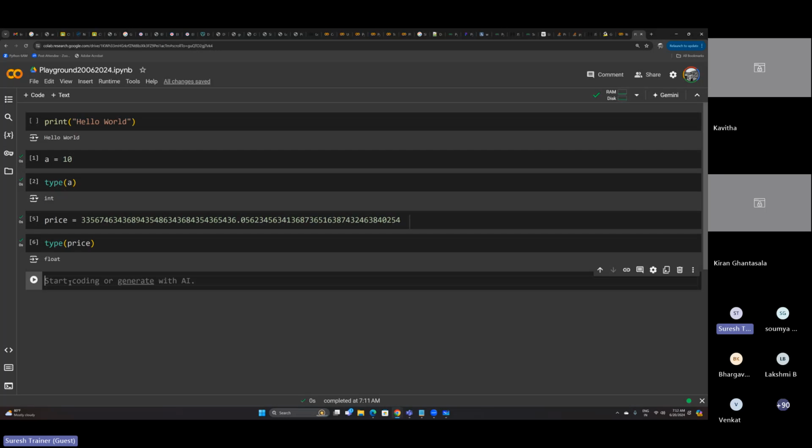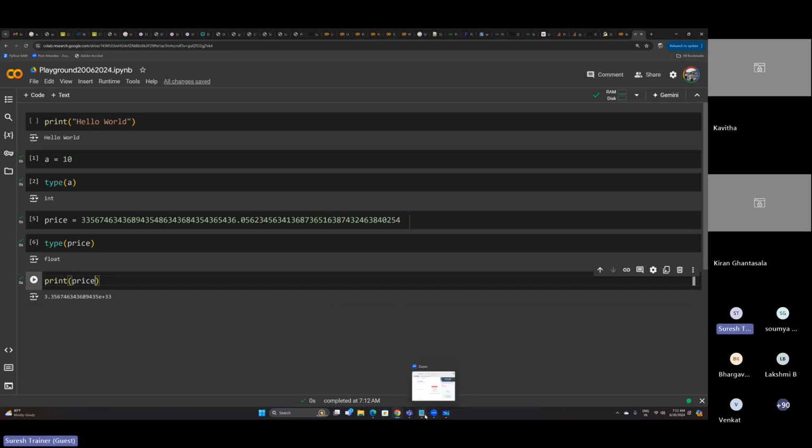Now, let's say I want to print the value. You have this print function; print of price should print the value of this variable. This is something I want you to understand. We have a couple of functions called print and input.